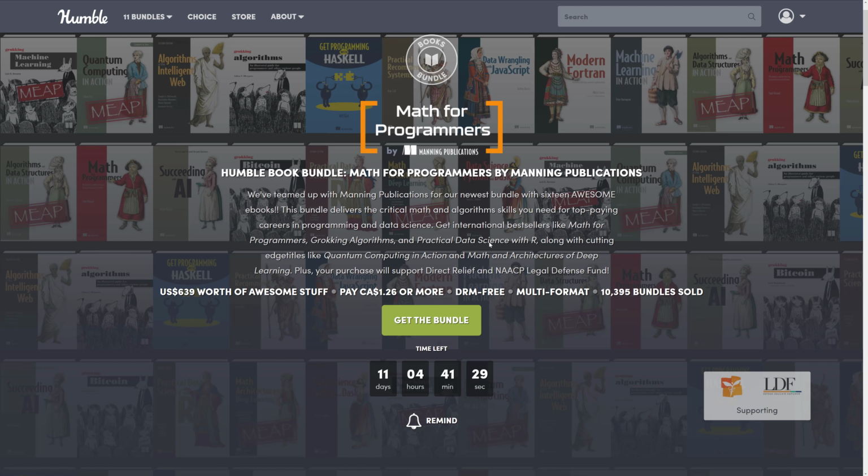And then, by the way, as I said earlier on, if you want to pick up and learn more about the math behind game development, there is a strange number of Humble Bundles going on right now. This is actually getting freakishly weird because resources on game math are a little tricky to come by a lot of the times. But here we've got three. So right now, Math for Programmers is still running. Got 11 more days on that one.